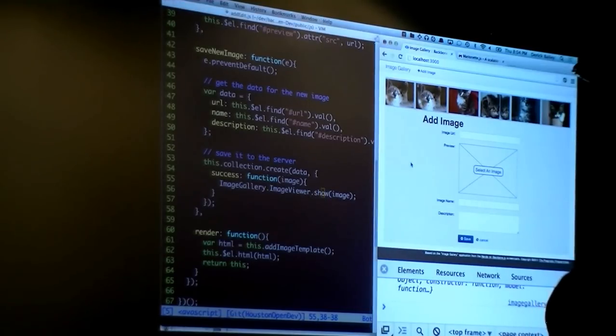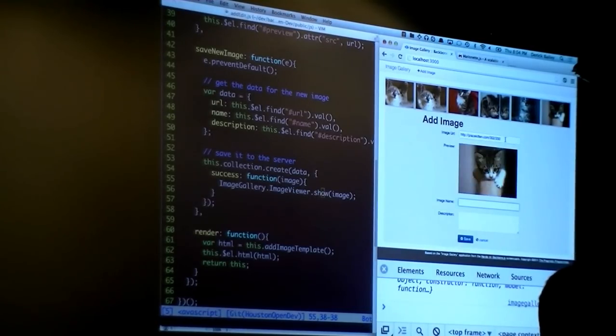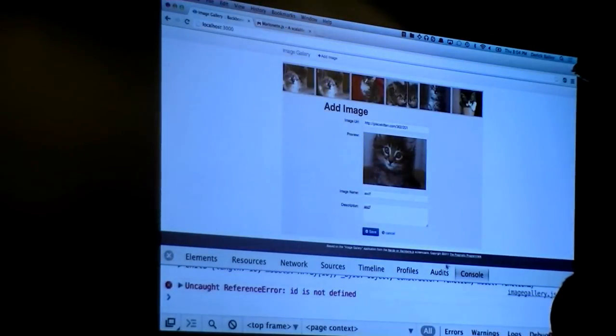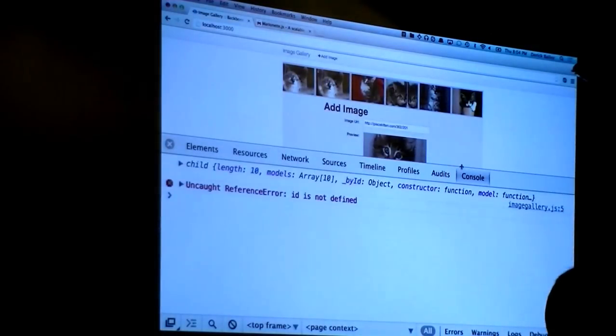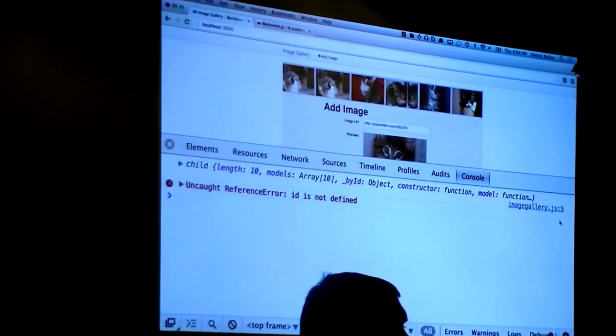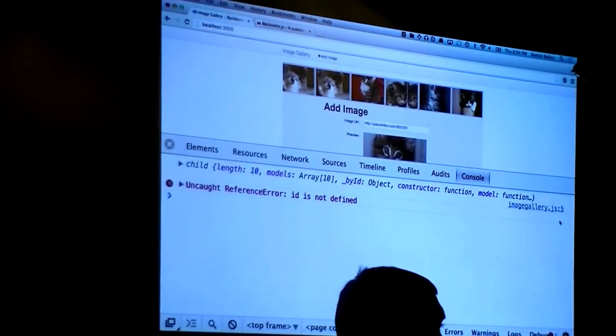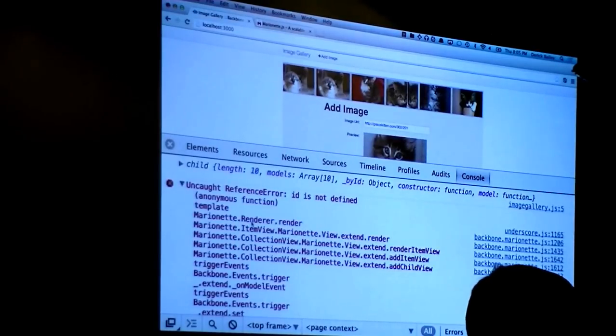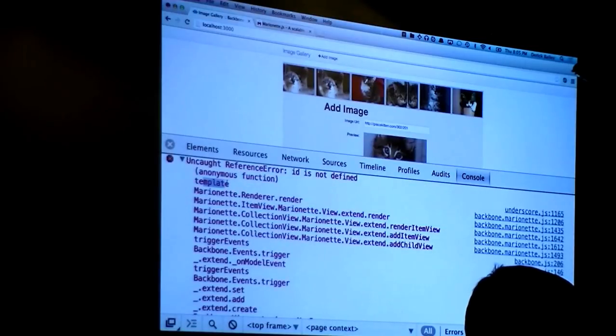Well, here's one of the problems and one of the frustrations. It's not going to tell me which line it failed on. And I'll show you why. So, at this point, there's no line number for the failure because this failure did not happen inside of my JavaScript. It happened inside of the rendering of the template. So the underscore template method is what failed. And since that happens in an anonymous function, it can't give us the callback line.